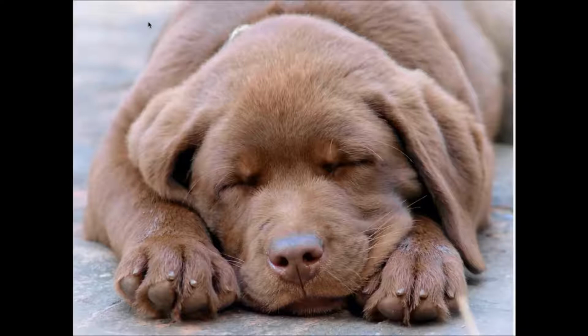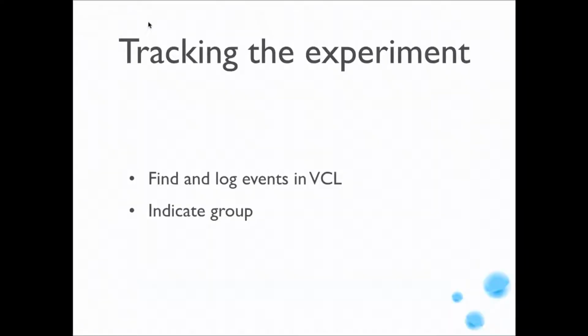So the next part of the presentation is now what: how to measure the impact that this has on the website and how the users behave. So we need to track these experiments. The first thing you need to do is find and log events in VCL. We all need to decide what an event is. That's really an arbitrary term here.